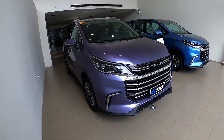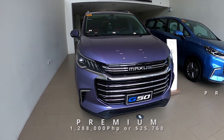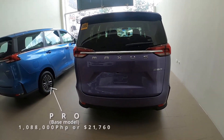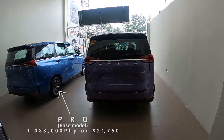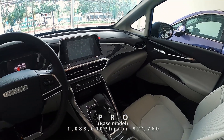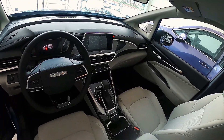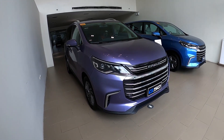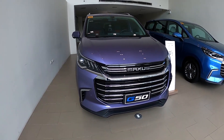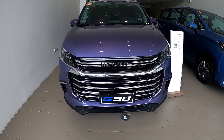The Maxxis G50 has three variants. This one is the Premium, the top-of-the-line variant, which sells for 1,288,000 pesos. The base model sells for 1,088,000 pesos — it has fabric seats and 16-inch wheels, and doesn't have a 360 camera or panoramic sunroof, but the interior still looks nice. In terms of pricing, the G50 Premium is about the same price as the Innova E-Gas. Both vehicles have their pros and cons, but in terms of interior quality and features, the G50 is competing at a much higher level.